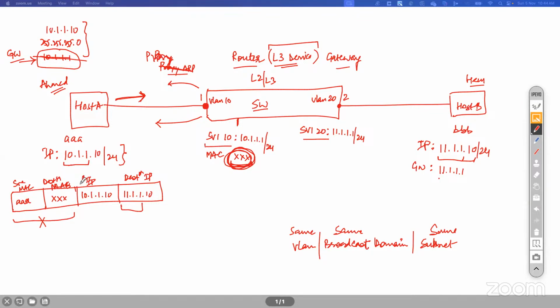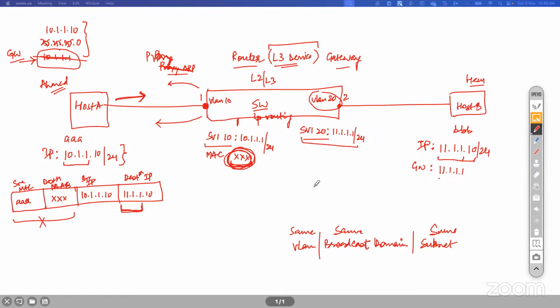Now it will check the IP packet, to see what I need to do with this packet actually. You have configured two IPs over here as gateways. You must have the IP routing command so that it can route between two different subnets. By default, this is enabled. So it will check the destination IP now. Where does this destination IP lie? It will come to know that this destination IP lies within VLAN 20, for which SVI is this one.